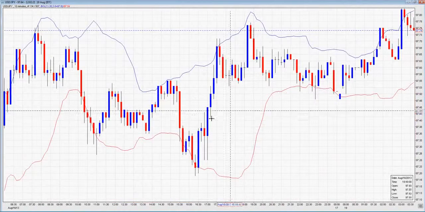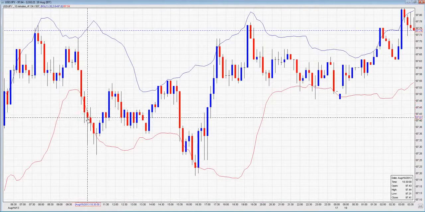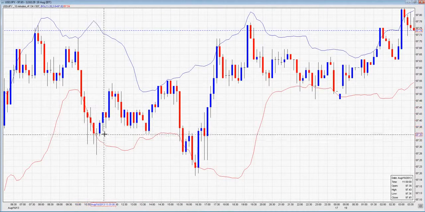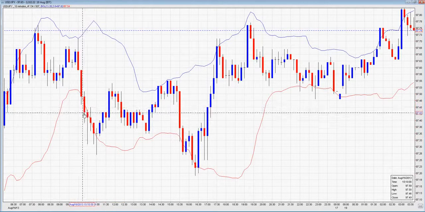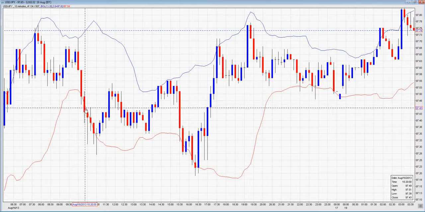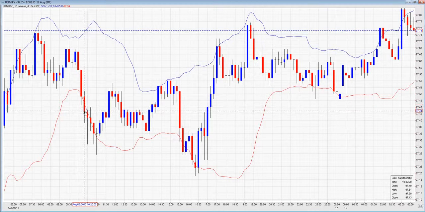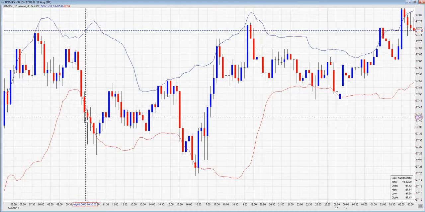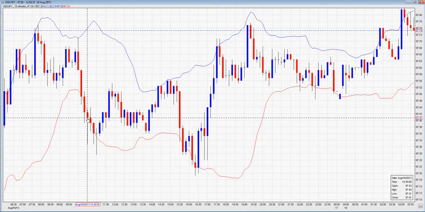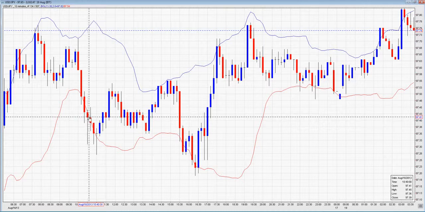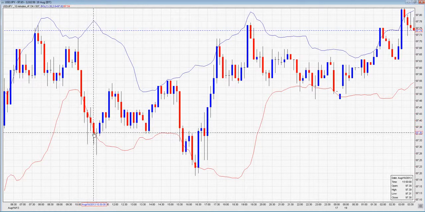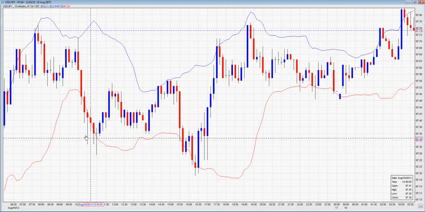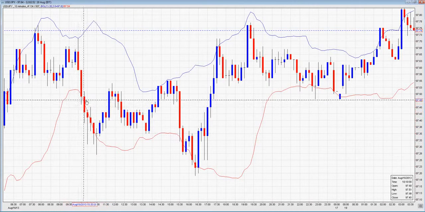Let me find another example here. 1, 2, 3, 4 trades out of the money. The 5th trade will be in the money, making profits on all these trades. Again, one trade because it broke the Bollinger Band support level, and we're taking it up, but it didn't go up. So we're taking it here up again for, as I said before, the amount of money that you were supposed to make plus the amount of money that you lost. And we lost that one too, so you're taking it here again. We lost that one too, we're taking it here again, and you won. And when you win, you get all this sum of profits together.